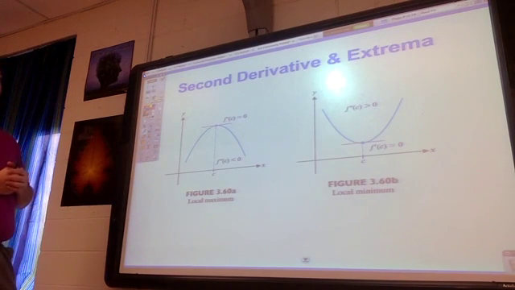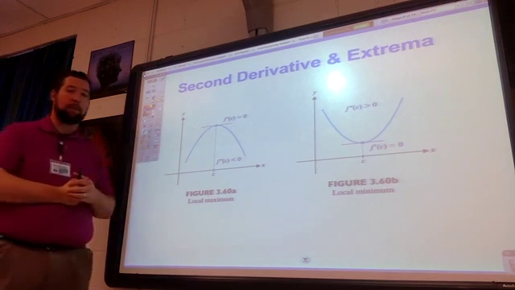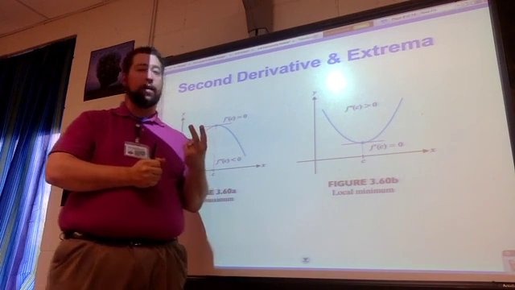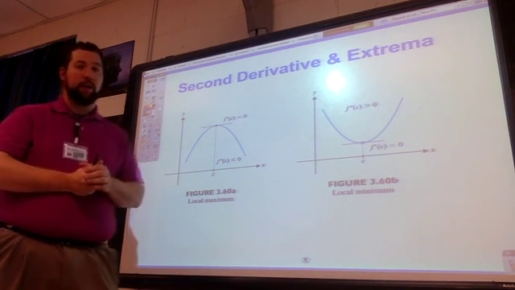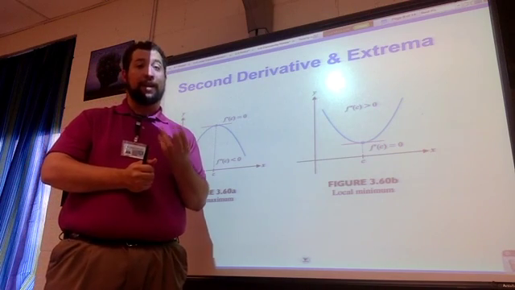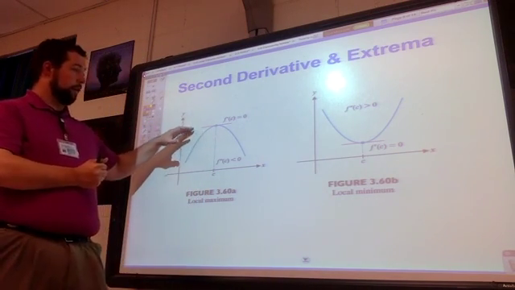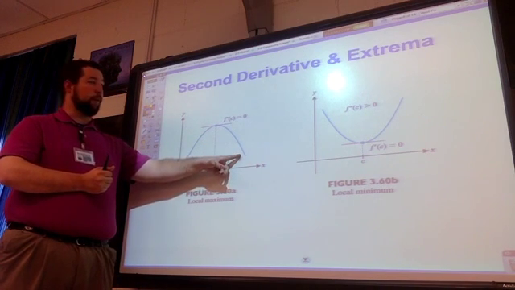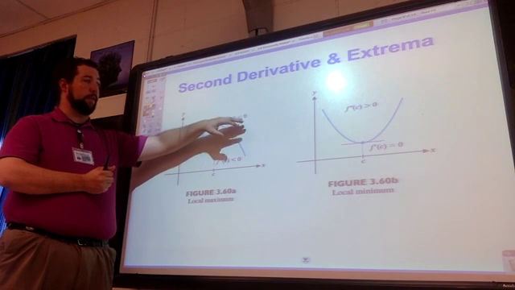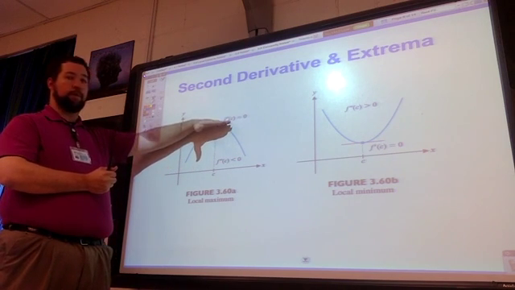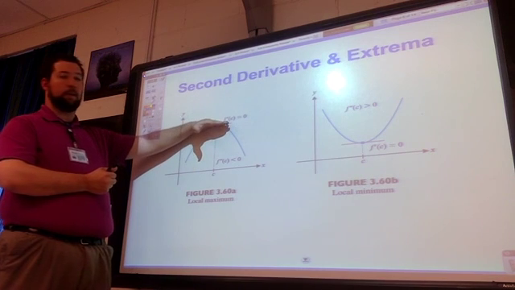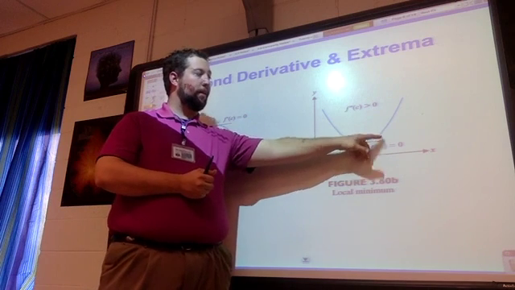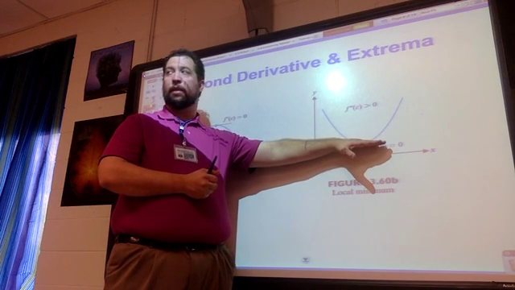All right, now, on those past couple examples, we did the first derivative test, figured out the extrema, and we did the second derivative test to find out the concavity. You can actually just do the second derivative test in a lot of cases, because if you have something concave down and a critical number where the derivative is equal to 0, that means you have a 0 slope. If you're concave down and you have a 0 slope, that's going to be a maximum. And if you're concave up and have a 0 slope, it's going to be a minimum.